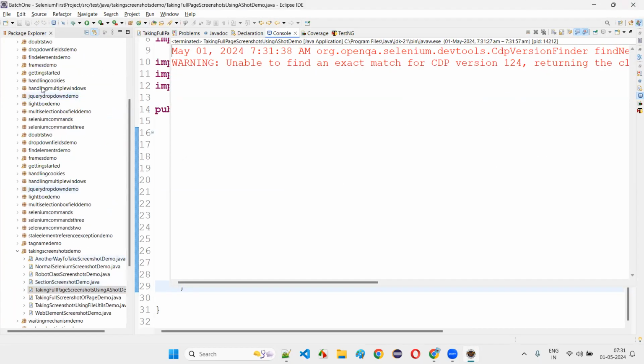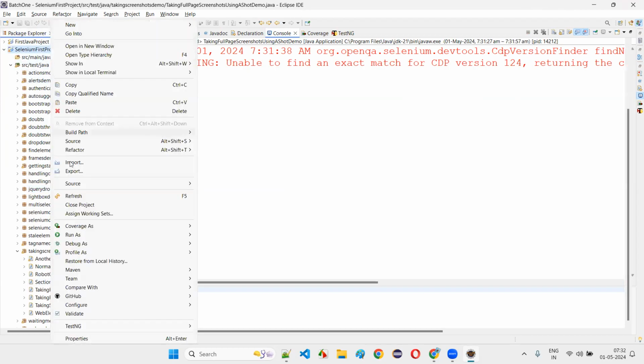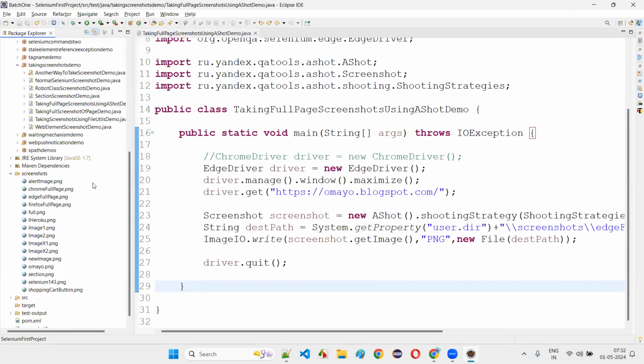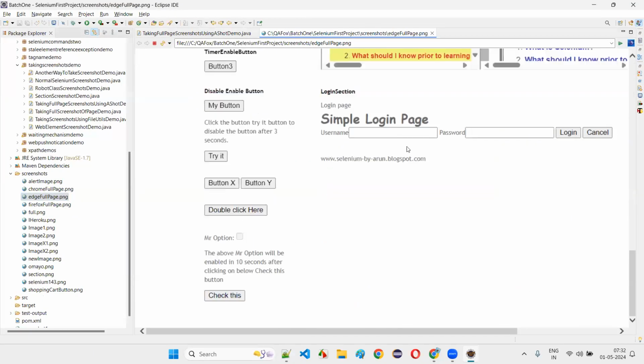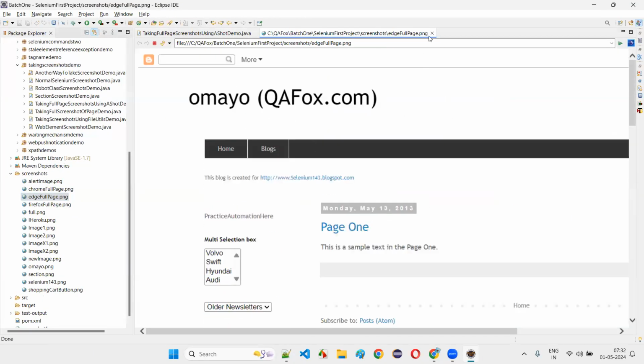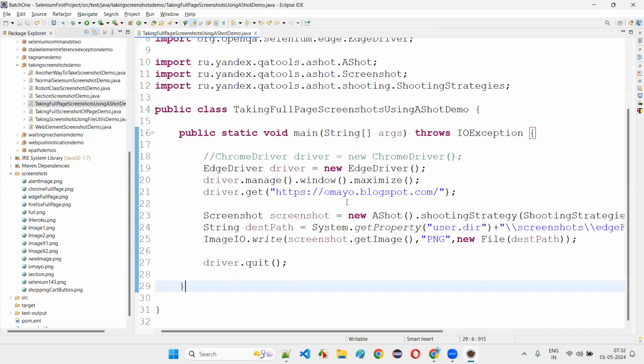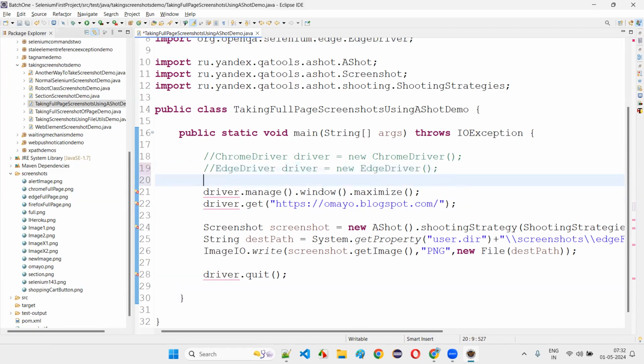Now refresh the project and see whether Edge full page has been taken. Yes, the screenshot for the Edge full page has been taken. It's working fine. Then we'll go with the other one, that is Firefox driver. Driver is equal to new Firefox driver.